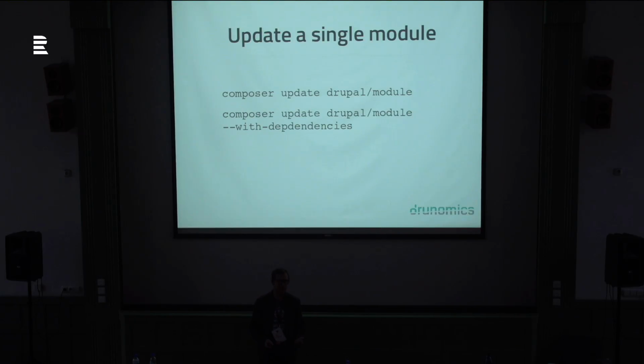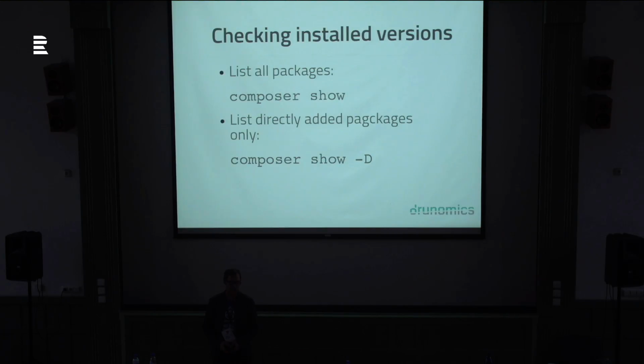Yeah, and then once you check out a project, like from a teammate, you might wonder, okay, what are all the versions which are used in the project? Of course, you could just look up all the module files and everything, but you can get a very good overview by just using composer show. Composer show will output the list of packages in your project, so it will include all the Drupal modules, and it will also show you all the versions which are in use in your project.